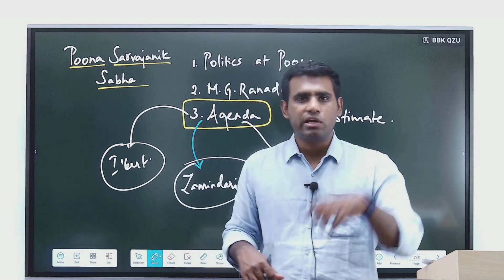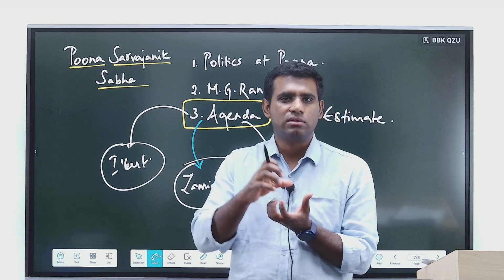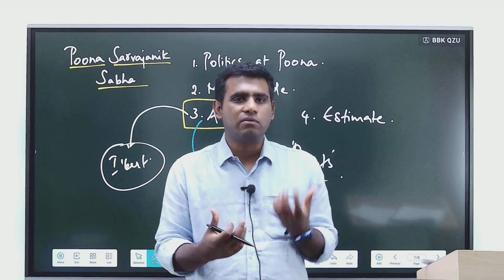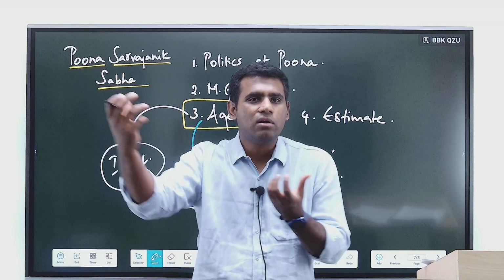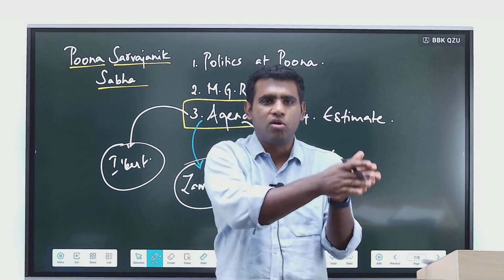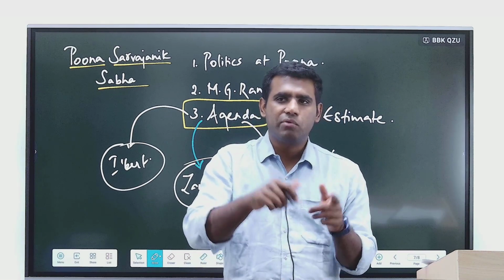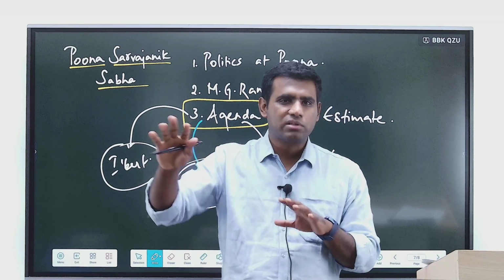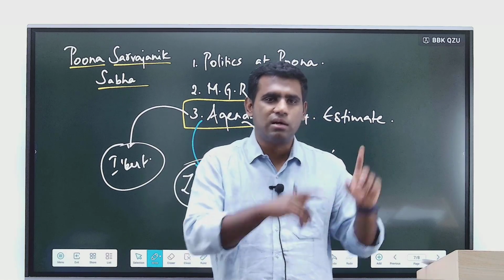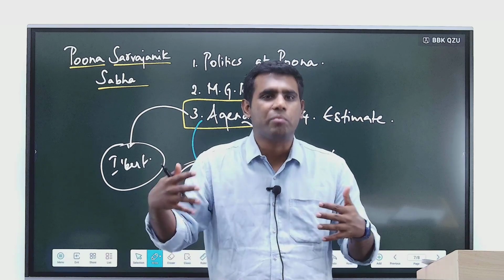So this is how Lytton's tenure becomes a unifying ground for all these associations distributed across different parts of India. If not for Lytton, there is no reason why Poona Sarvajanik Sabha and Indian Association in Bengal would have to cooperate with each other. It's because of the same hardship created by Lord Lytton. On one hand, he abolished customs duties, and to compensate for the revenue, he had imposed the license tax, and it affected people of both the presidencies. And the associations which are active in both the presidencies are Poona Sarvajanik Sabha and Indian Association. Now they find reasons to cooperate with each other.